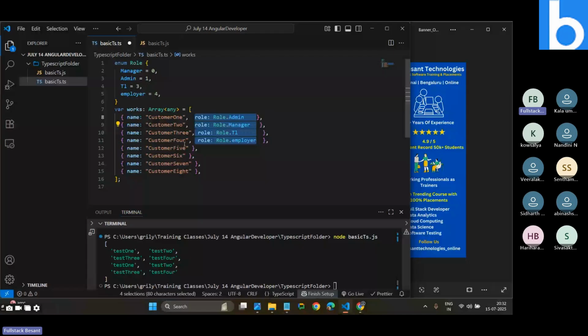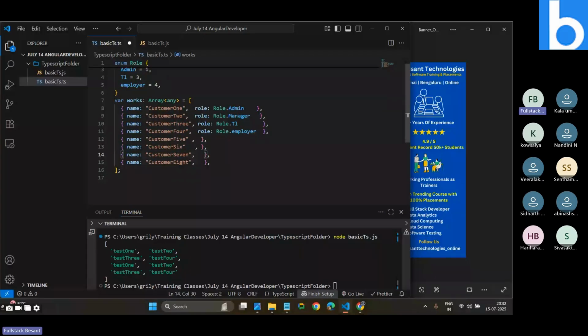Here also we are placing the values. Now we are going to filter the values.